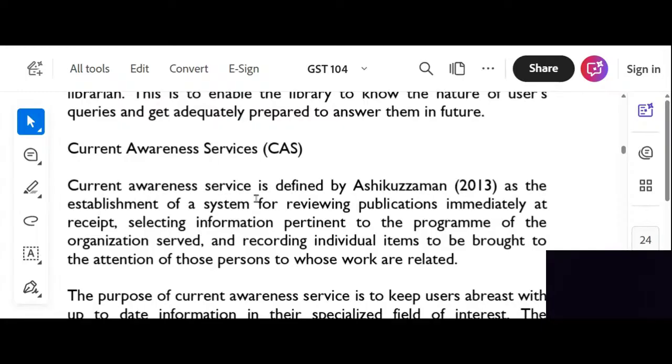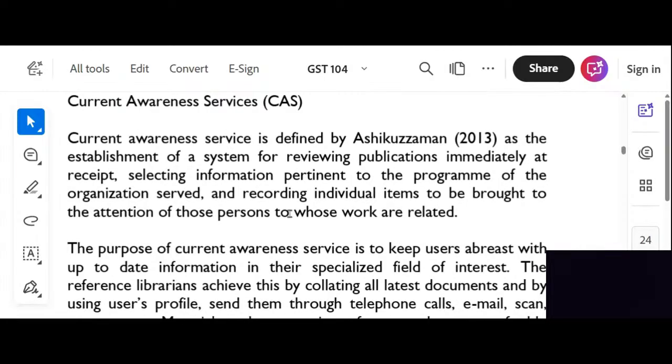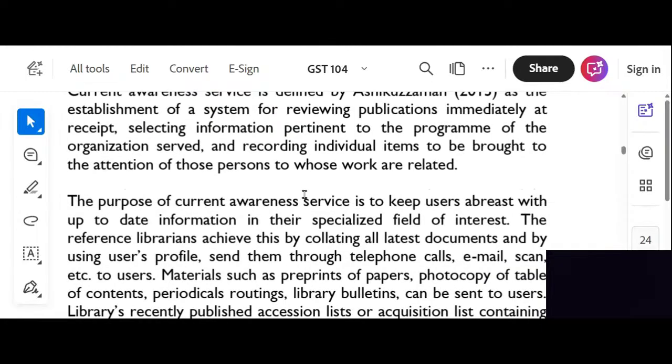Current awareness service is defined by Ashikuzama in 2013 as the establishment of a system for reviewing publications immediately at receipt, selecting information pertinent to the program of the organization served, and recording individual items to be brought to the attention of those persons to whose work they are related. We've done this in the last class. I'm just refreshing your brain.